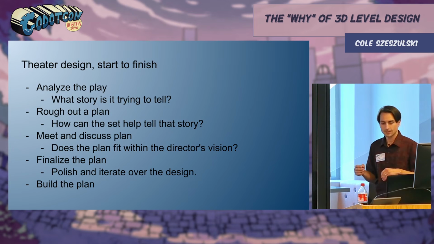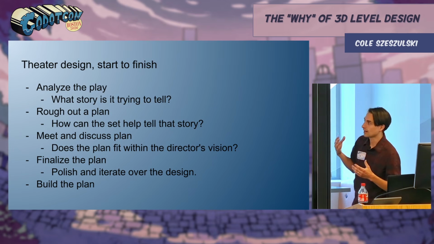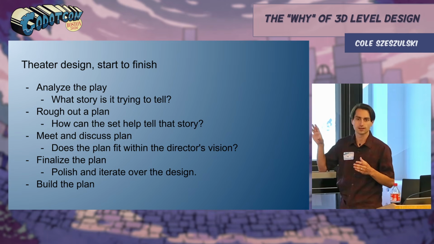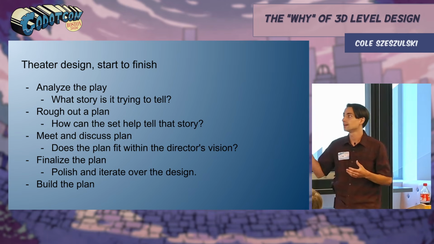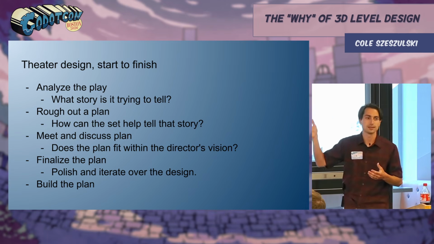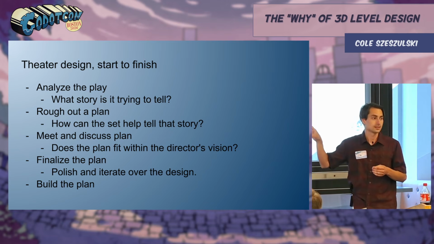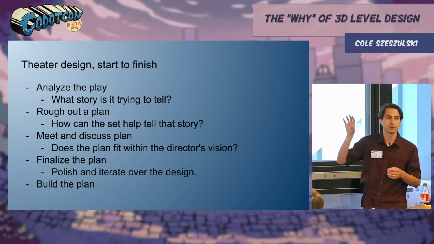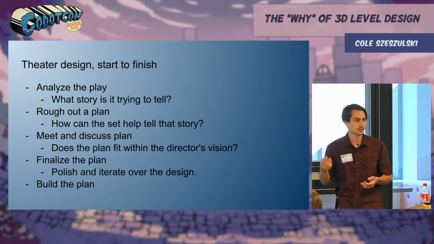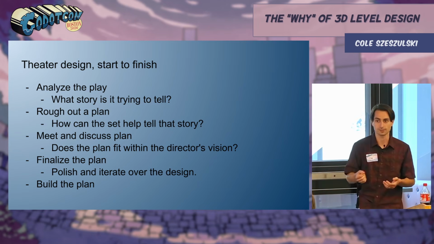So to give a framework for how it works in theater when we're going to build a set. First off, we analyze the play. Whatever show it is, we want to know what the story is that it's trying to tell. Typically, once I've read it a couple times, I will go through and rough out the plan.